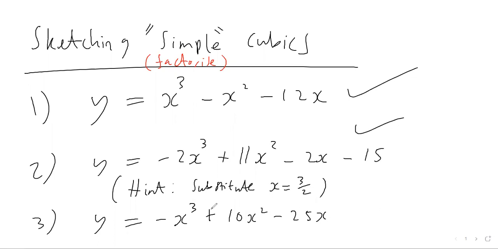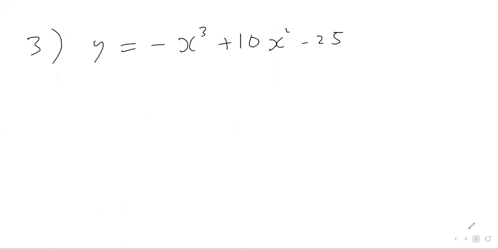And then our last one, y equals -x cubed plus 10x squared minus 25x. Again, the key thing you want to think of is, can we factorize this? Sorry, there should be an x there again. Yes, we can factorize it. They all contain an x, so bring an x out. Actually, I'm going to take a negative x out again because of this negative sign in front of the x cubed there. It's just easier to get rid of the minus sign in front of your largest power of x.